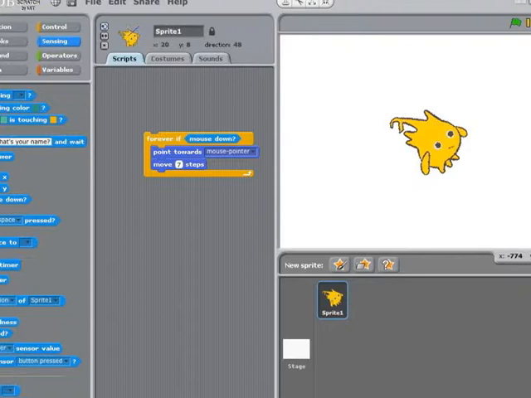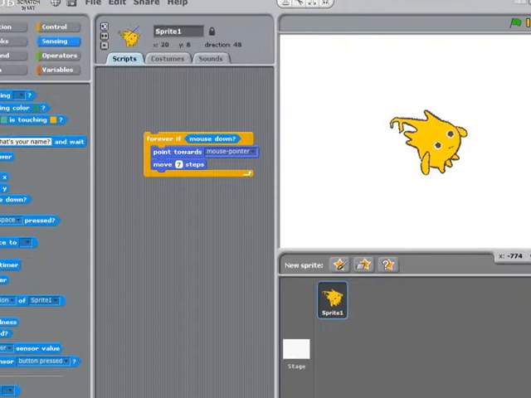So we're going to show you a quick demo of what you can do with this programming language. We're going to say, continually poll to see if the mouse is currently down. And if the mouse is down, then we're going to have the sprite point towards the mouse pointer and move a certain number of spaces. And every time you put your mouse down, the sprite follows you around. So using 3 lines of code, you can do something that would be much more complicated in another language.